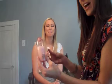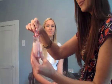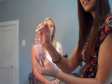Next, I'm going to use MAC Gently Off Makeup Remover and 2 Q-tips. And I'm just going to wet one side, and I'm going to blot the side that I wet, and just use it to clean up any mess from the eyeshadow falling. So we're just going to clean all of this shimmer off, and that way when we put on her concealer, it won't be like shiny or dark with any eyeshadows caught in it.